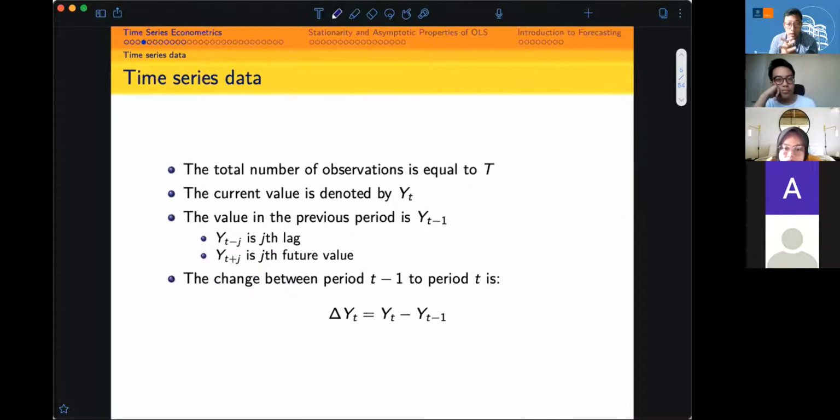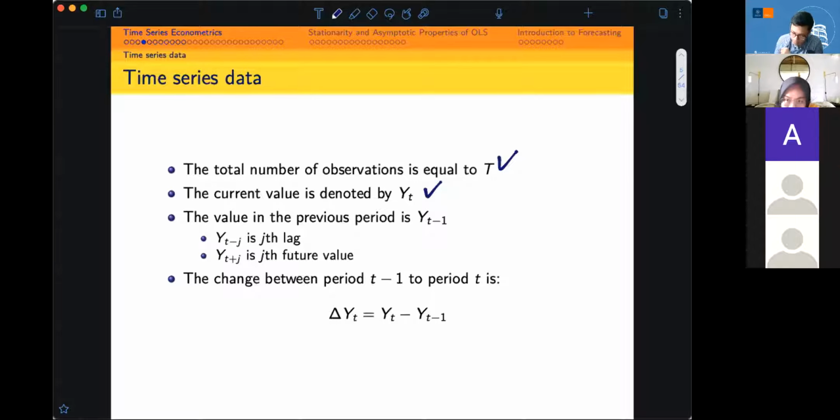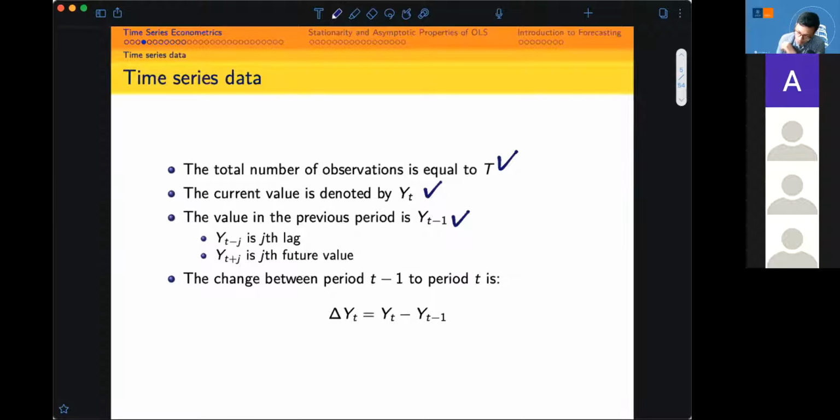Okay, so let's learn about some notations before I go back to the formal definition of time series. The total number of observations for a particular data set is going to be capital T. The current value is going to be denoted as y subscript t. We can also use previous values. For example, y t minus 1 is going to be the value at t minus 1. And t minus j will be the value at t minus j. It's not obvious for everyone why we want to use past values right now. However, for subsequent discussions and analysis, it's going to be clear why we want to include past values in the analysis.